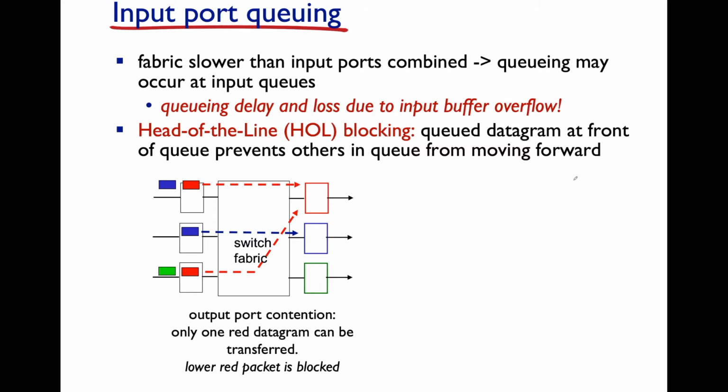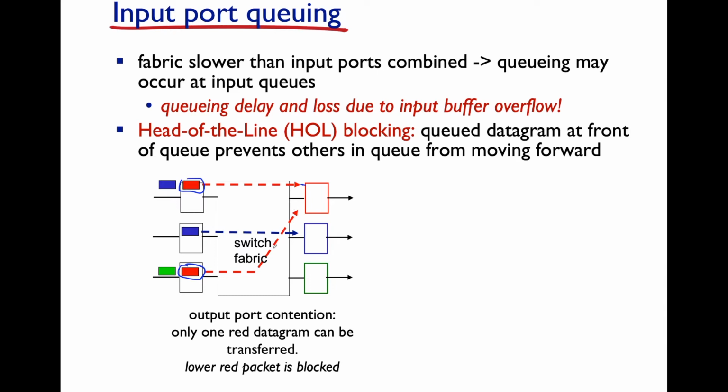And so in this diagram, in the first input port on top, we have this red datagram that wants to go to that first output port, the red one. Likewise, down below, you have a red datagram, and it wants to go also to the same top output port on the upper right-hand part of this figure. Now, if they're both contending for access, let's say this first red datagram is currently accessing the output port. This second red datagram, the bottom one, has to wait.